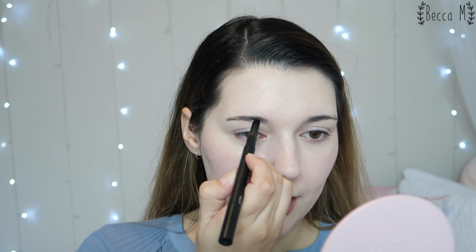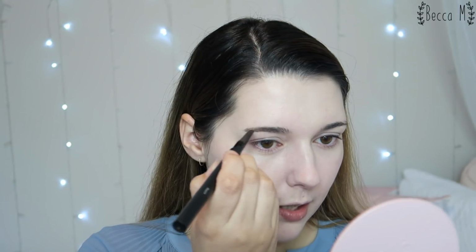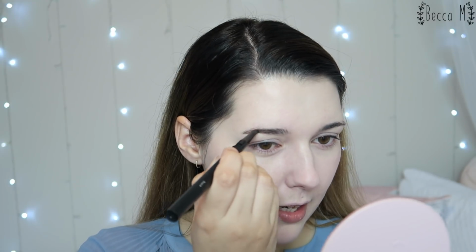I am going to go for brows next. So this is the Edge Brow Pencil, and I think I got it in the darkest shade, which is either black or brown, or maybe grey. But it is a promising colour, so like it's pretty dark. And I've been having an issue with a lot of Asian products at the moment that all the brow products have been orange. And I am not an orange brow gal. Although a lot of people say that it didn't look bad, it's definitely not my preference.